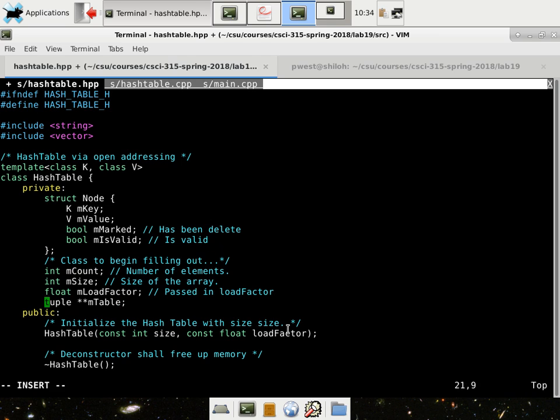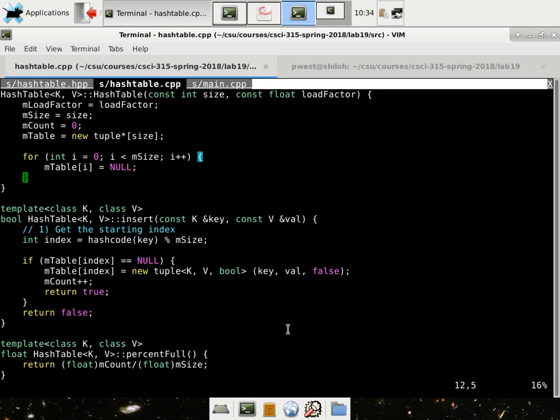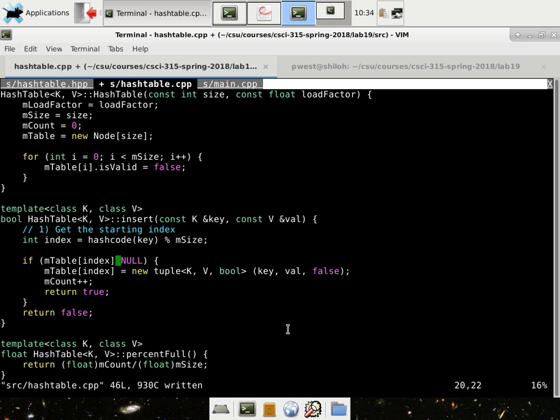All right, so now, oops. We'll just make it a single one. Node mTable. All right, great. We'll go up here. Node, but we still want to make sure we have everything as isValid false. There's nothing, and then we can ignore whatever else is in there. And then mTable[index].mIsValid, we'll go ahead and check that to not. So if it's not valid, then we can make it valid.